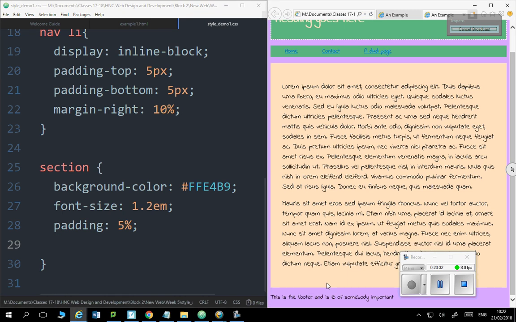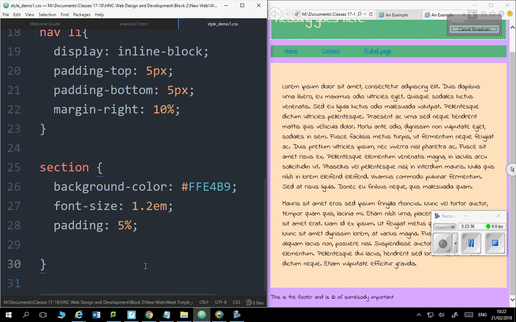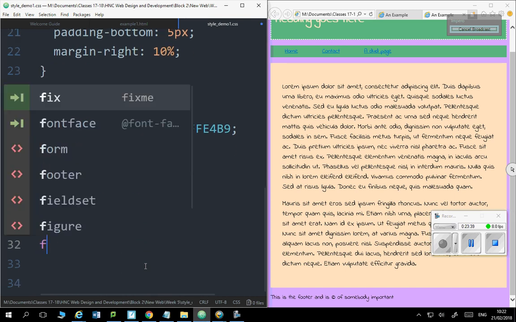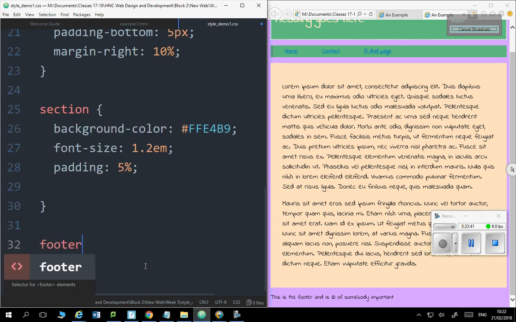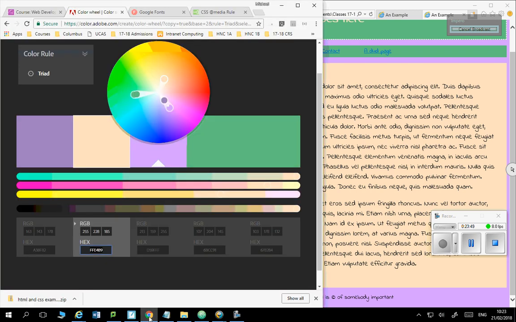Now, I've got one more thing to style here, and it's the footer. Now, I was going to say what colour, but it's so messy it doesn't really matter, does it? But we'll try and make it consistently bad. I'll go for this, right?